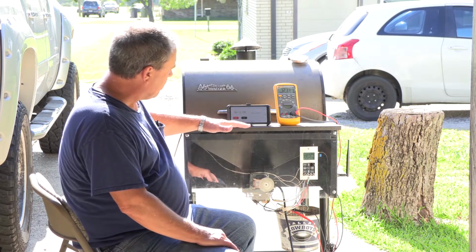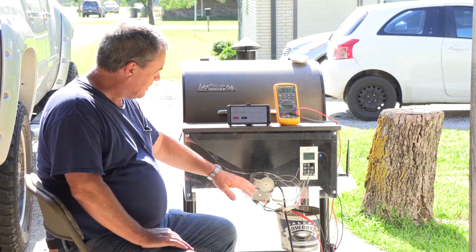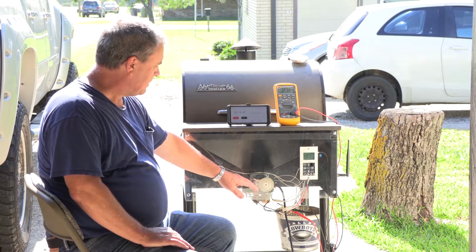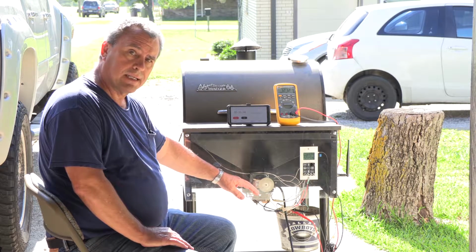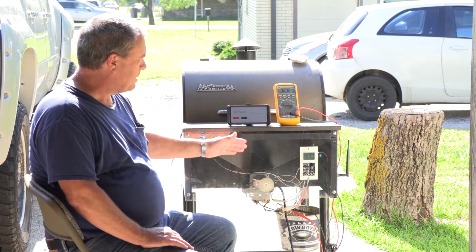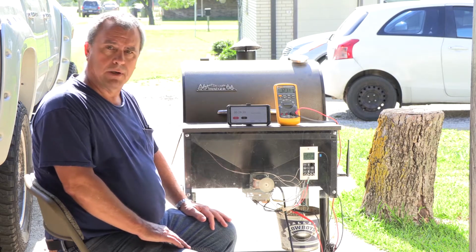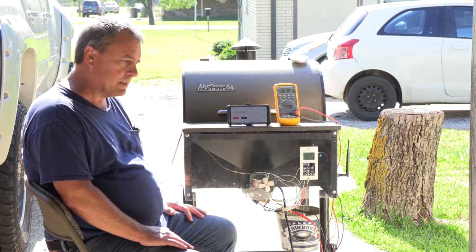And so what we should see, the auger's on a 30-second duty cycle. So this should run for about 30 seconds, then turn off for 30 seconds, and then turn back on for 30 seconds. And this is going to do this, I think I have it set for 4 minutes. I don't remember right off the top of my head. It might be 5 minutes.